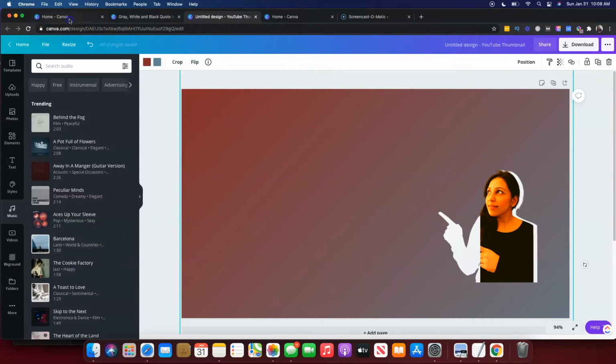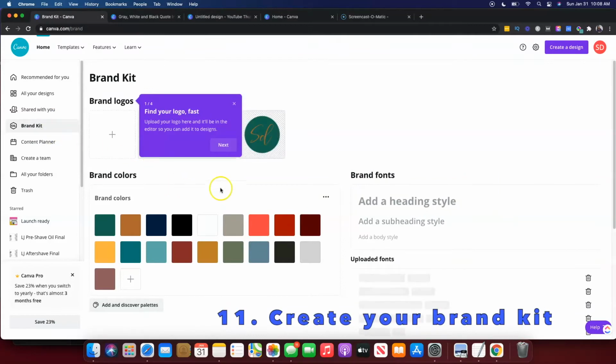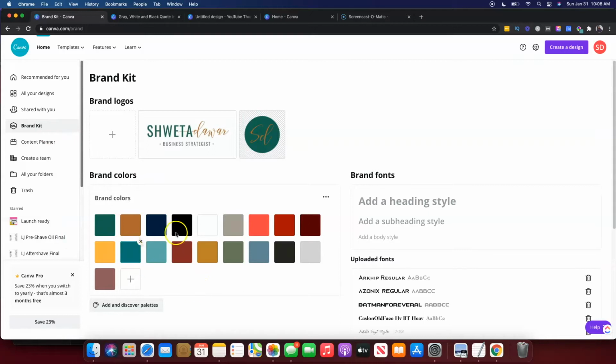Another great feature of Canva is that you can create your brand kit. If you have brand colors that you use very often, you can add them here. Now I have a ton added here because I use Canva for a couple of different brands. You can also add your logos here, which is helpful when you're creating things for your brand and you want your brand logo on your images.